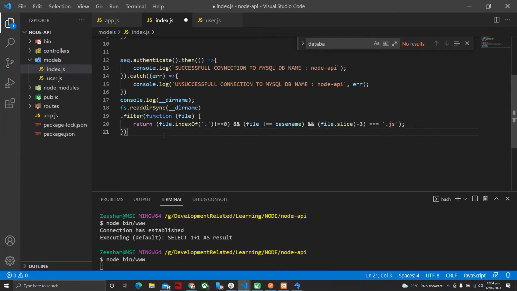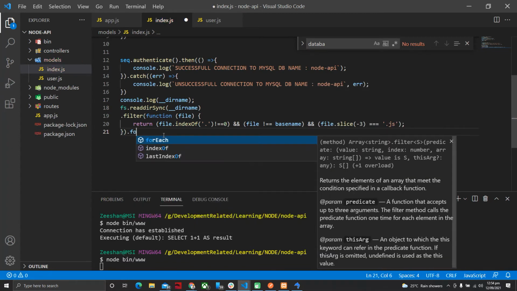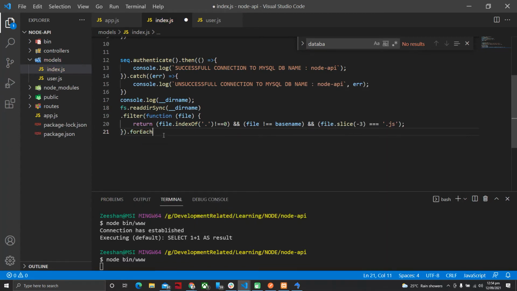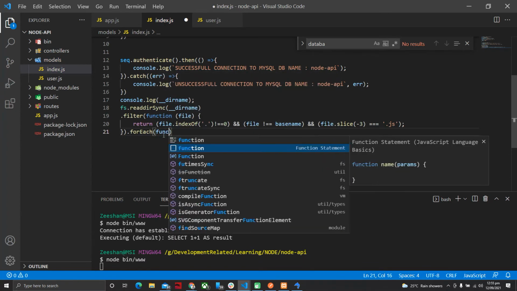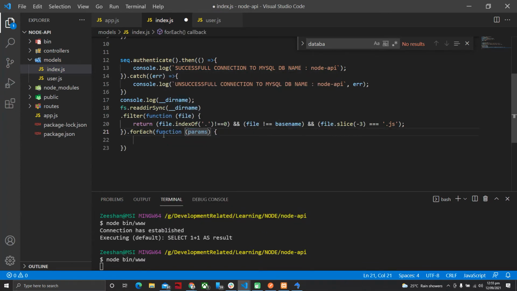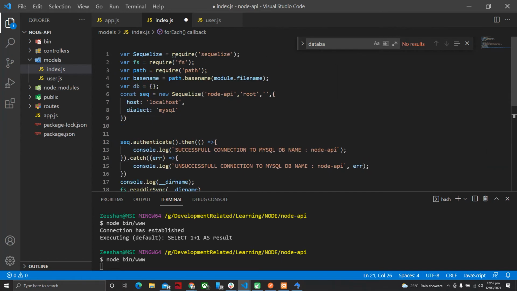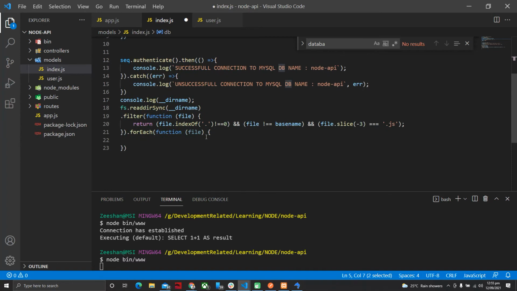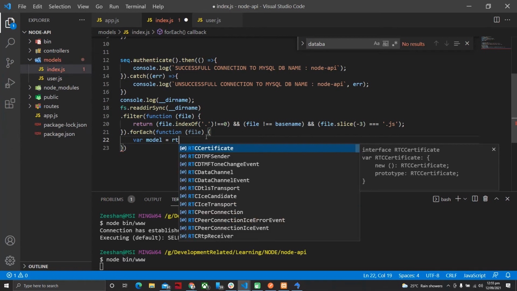And after filter, we can add a for each loop onto that, and create another callback function. I will tell you why I'm doing so, because in this function what we will be doing is joining our basic model to this database object, because that would be exported at the end. So what we are doing here is creating a model, model is equal to require.